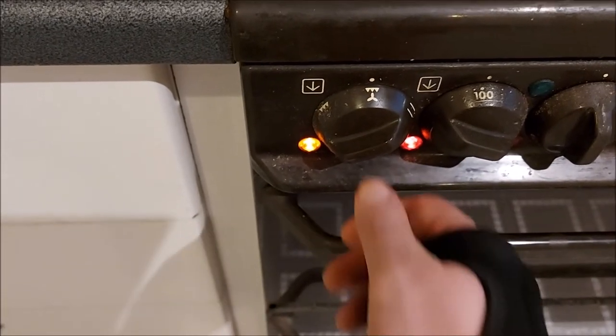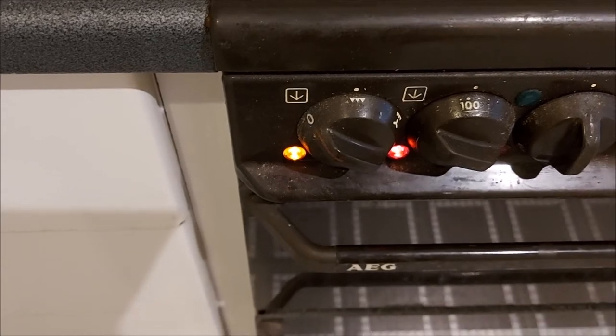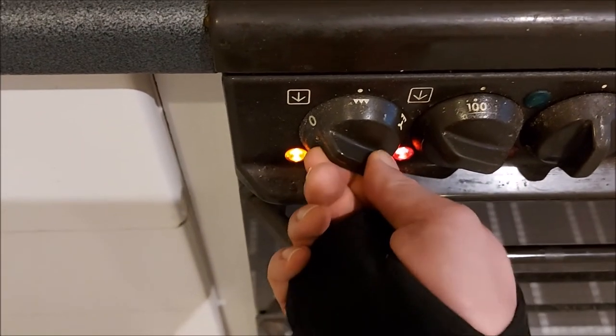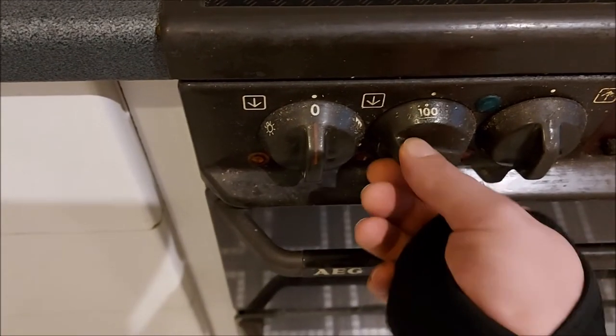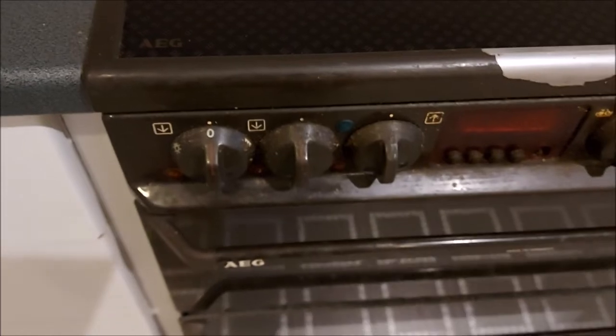We do have another couple of settings here. We've got grill with fan, which the fan doesn't work, so don't worry about that. And then we've got grill. But if I'm grilling something, I tend to use the grill anyway. So there we have it. We have looked at all of the functions of the oven, the cooking functions.